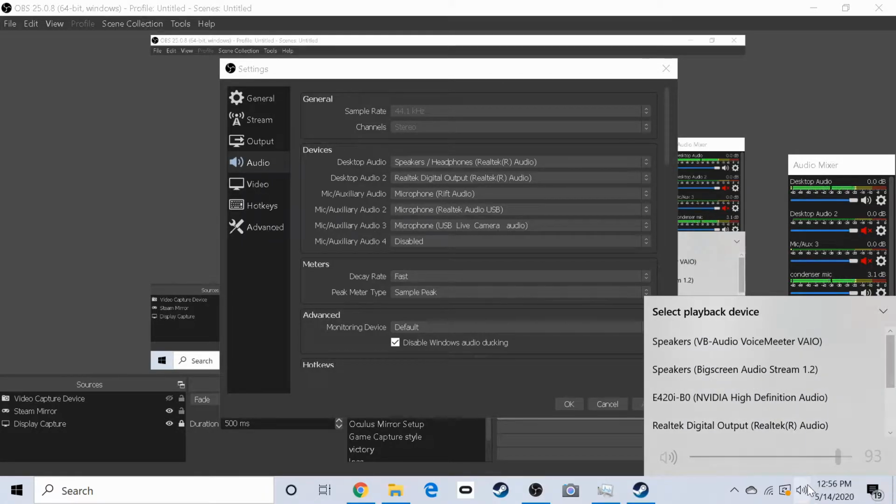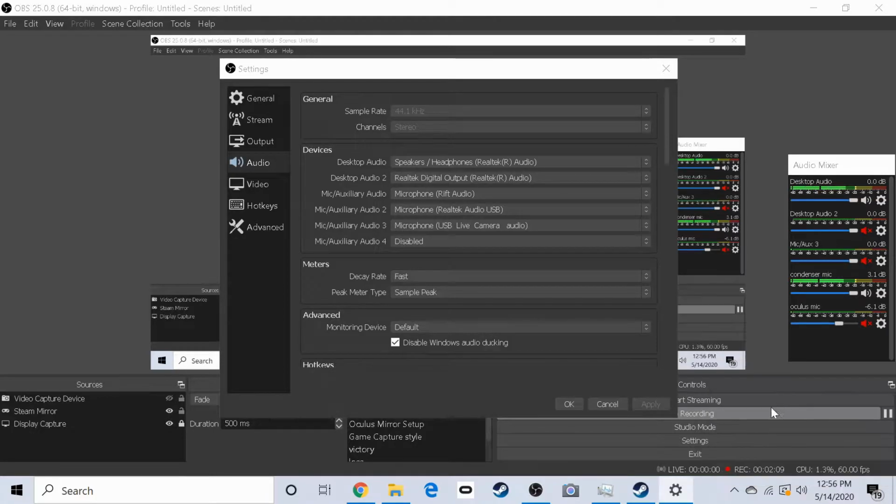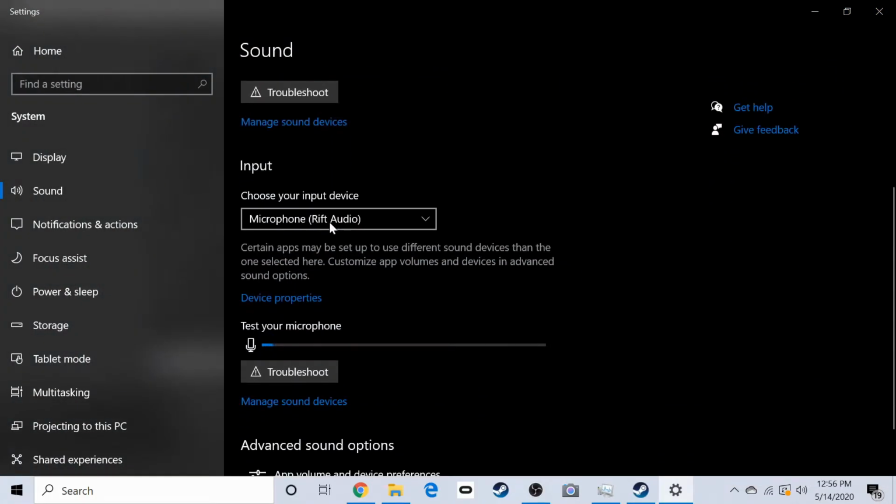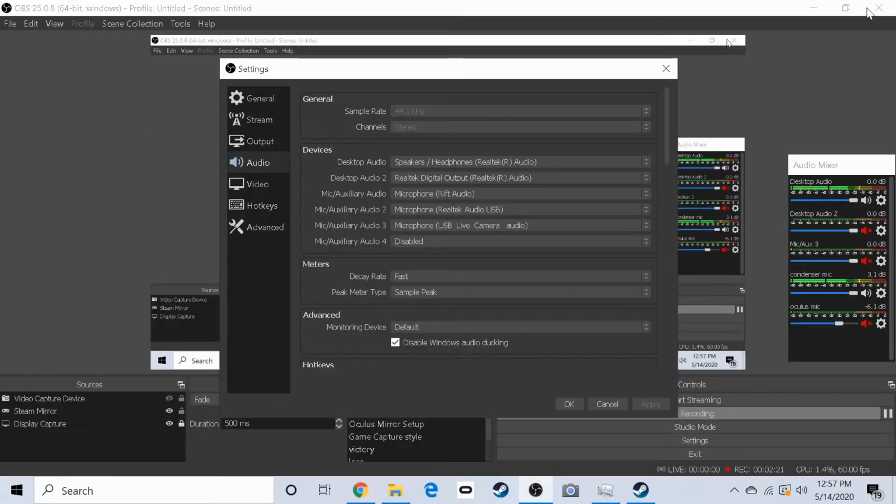And also if you right click, you can open sound settings here to make sure basic inputs are there. As you can see, my Rift is picking it up, but I'm not using it for my OBS. So this is what's important for OBS, because sometimes you'll see that your Oculus mic isn't even registering. You need to go back in here and make sure you have your things set. So microphone, Rift audio, USB, and so on.